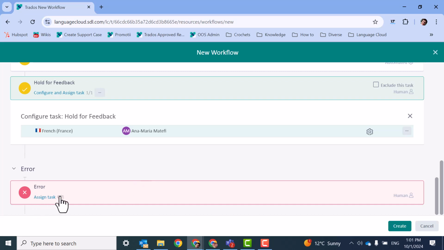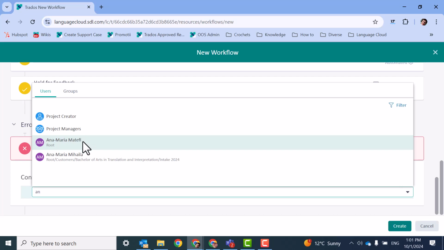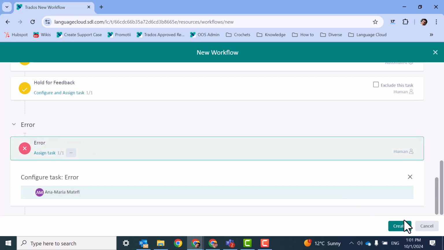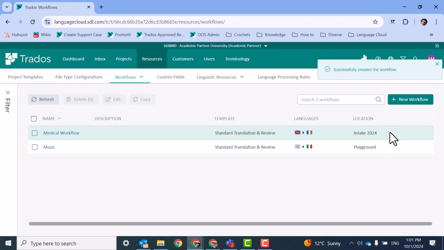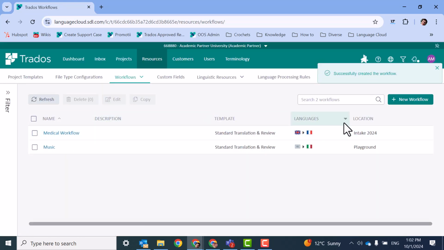And for the error task again. And we click on create. Now our workflow for the medical field is created.